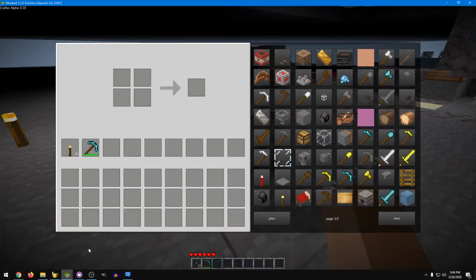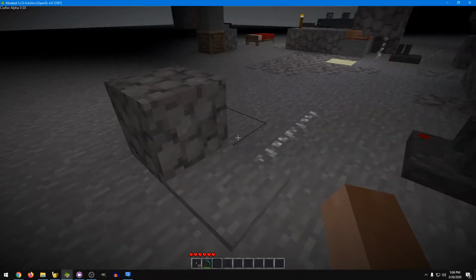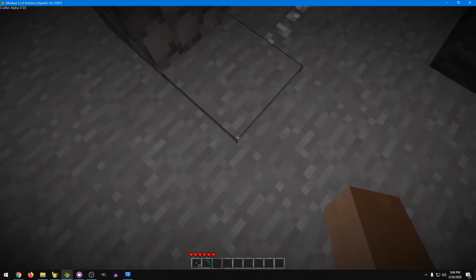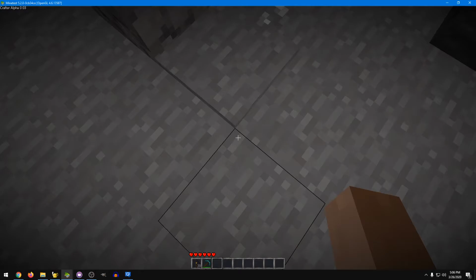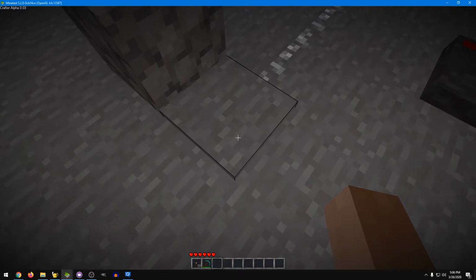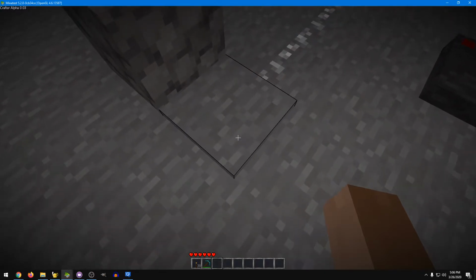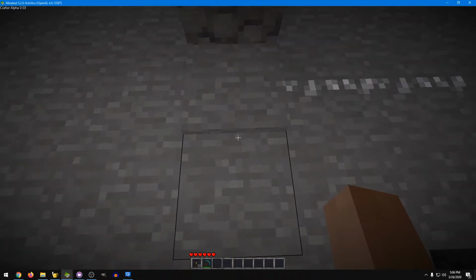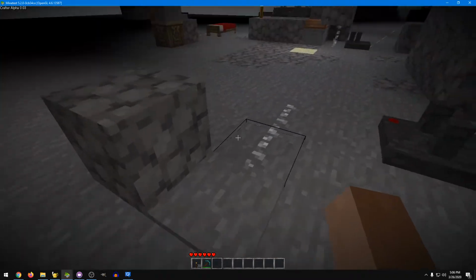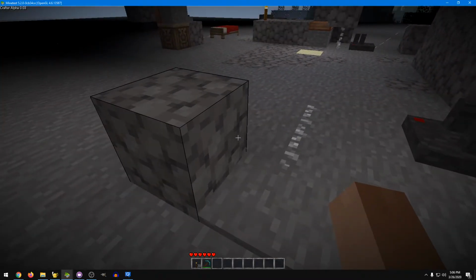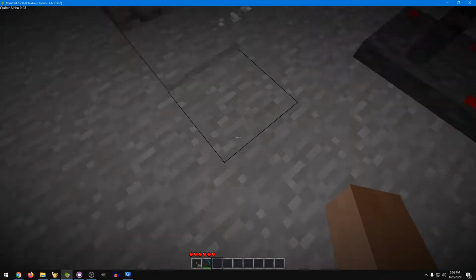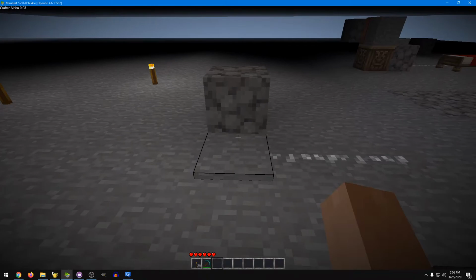So let me just show you that actually working. As you can see, I have the redstone, I have the pressure plate. So you'll notice it won't activate until I get directly on it. That also works over here. It's because I'm calculating the player's collision box into that function and only allowing this to activate when their specific position is within the boundaries of this.